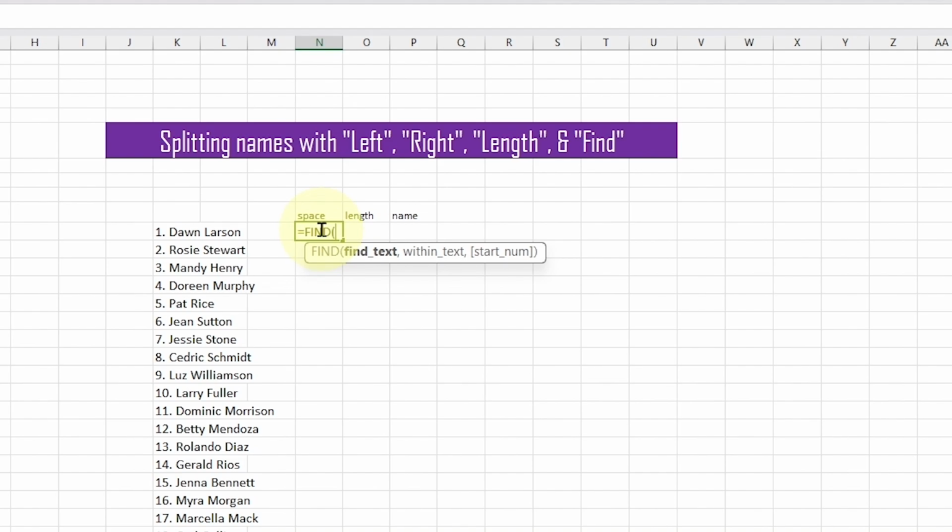Since we want to find space, we'll just go with double quotes, space, double quotes again, and a comma will go in, and it is asking within which text you want to find this space. So we'll just select this cell here, we'll close it off, and we'll press enter.